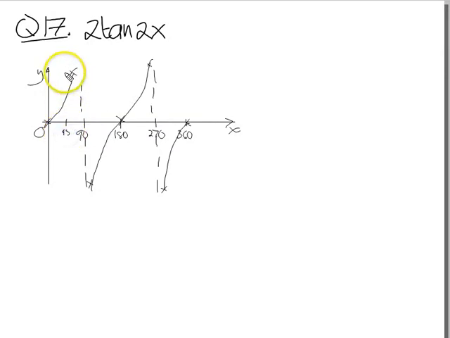So we better put a little asymptote in here at 45, hadn't we? Okay, and it's going to shoot off to infinity. There, so let me put the marker in there. And it shoots off to infinity. Now, remember it just swings up and back up to 270. That's going to happen half as much, isn't it? So when x is 135, it will be the value at 270. So 90, 135. Let's put that in. Let's do another asymptote.